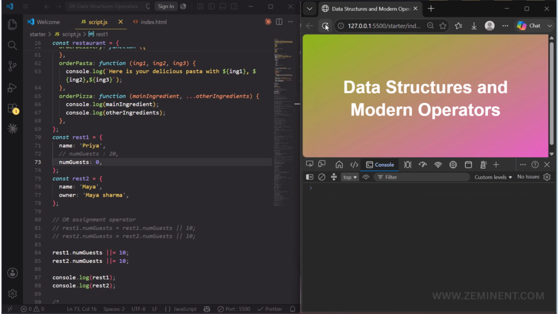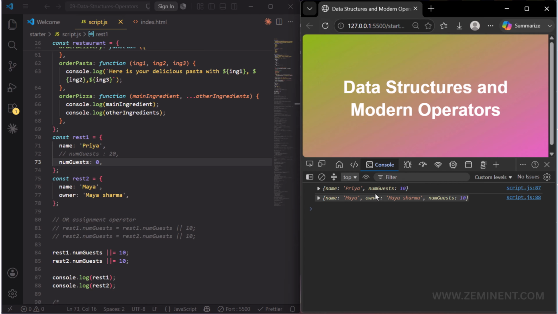Now let's reload and check. See here the number of guests value is displayed as 10 because we turned it to 0, and 0 is a falsy value, so it displayed the other one, that is 10. So this is how the logical OR assignment operator works and assigns a value to a variable.